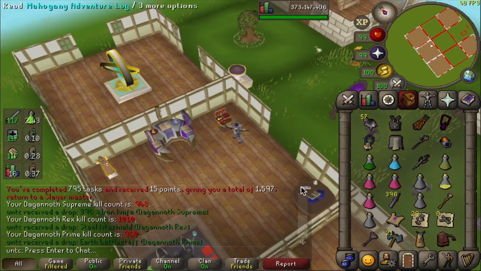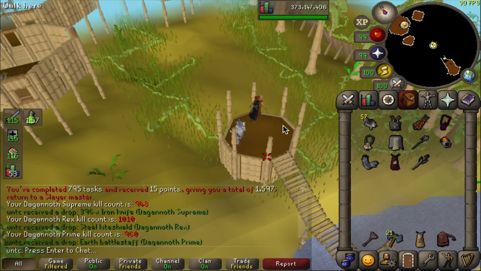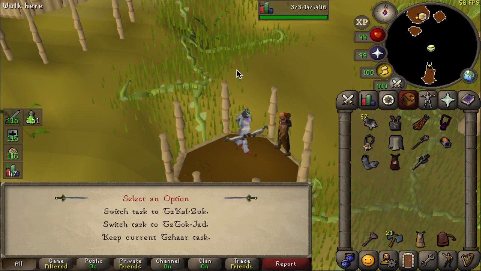So yeah, let's go see what we get, and maybe it'll be something good, coming up on 800 points. All right, Dirt Daddy, give me the... Ooh, perfect. That's nice.